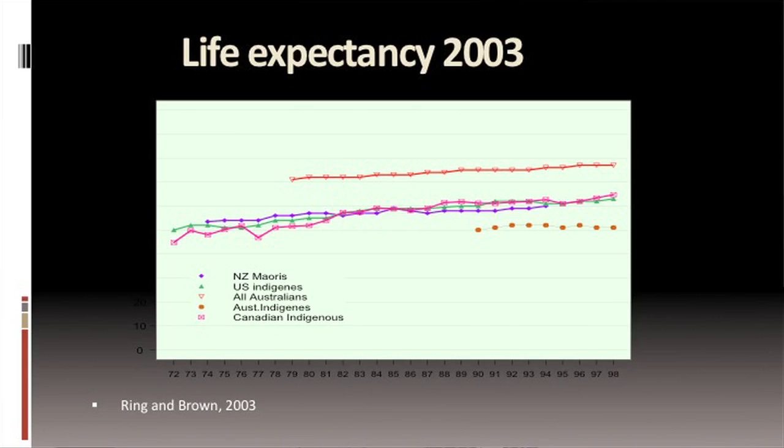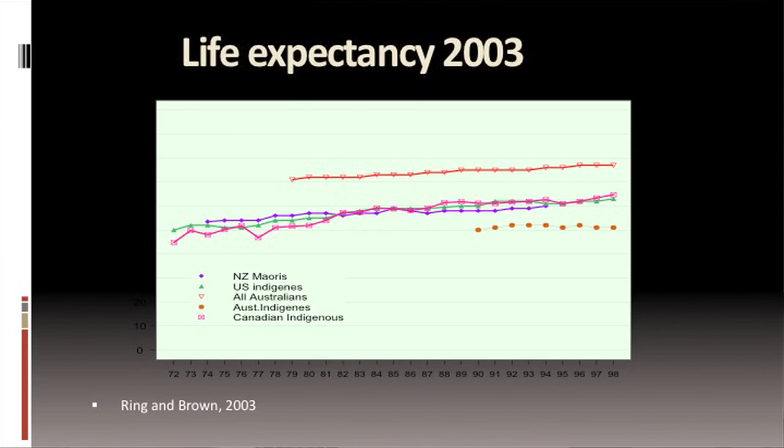And when we start looking at what that looks like, you see a bunch of lines going along here. Well, these are the lines that represent the Māori in New Zealand, the people who are Indigenous in the United States, and the people who are Indigenous in the country of Canada. And you can see that from a long time ago, 1972, they started collecting all of these statistics, and you can see that there's been a gradual increase in life expectancy over time, right? So the curve's going up. What we've got here is the average Australian life expectancy for non-Indigenous people, and that was since about the 1980s. That's been collected, and you can see that gradually climbing up as well.